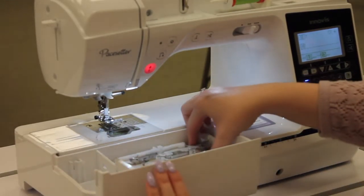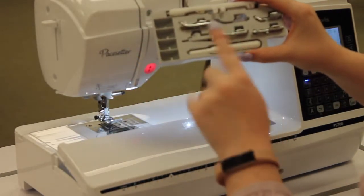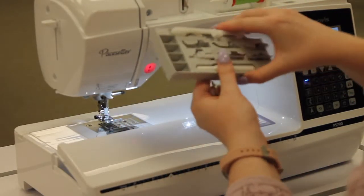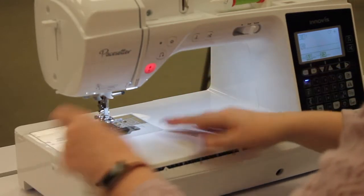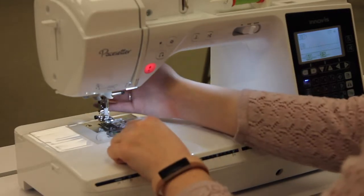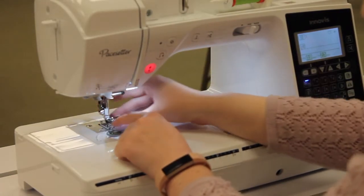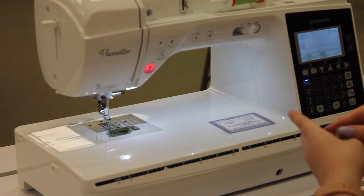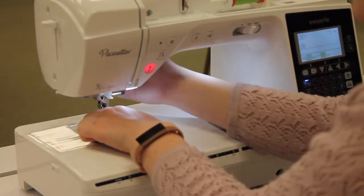First, I'm going to want to take out my blind hem foot. In your tray, this will be the R foot. I'll remove that, place that back into my accessory tray, and I can attach that to my machine. So I'll remove the foot that I currently have on the machine by pressing that lever in the very back. And now I can place my blind hem foot on.